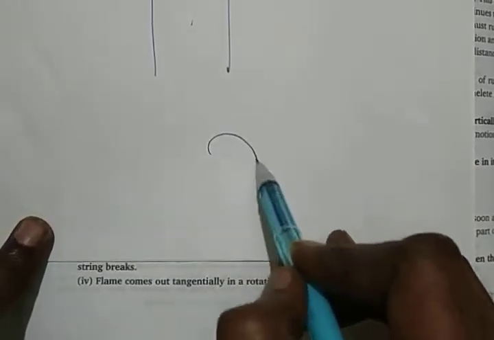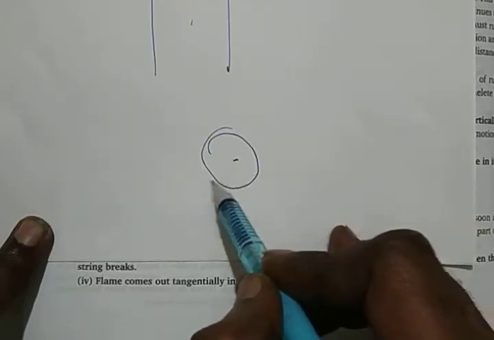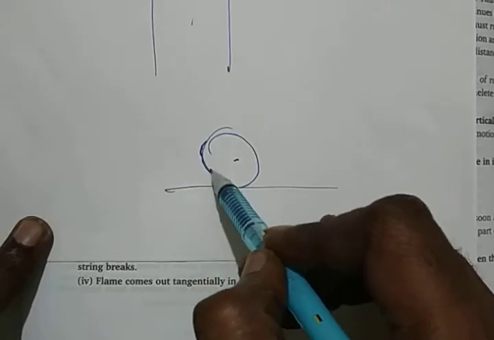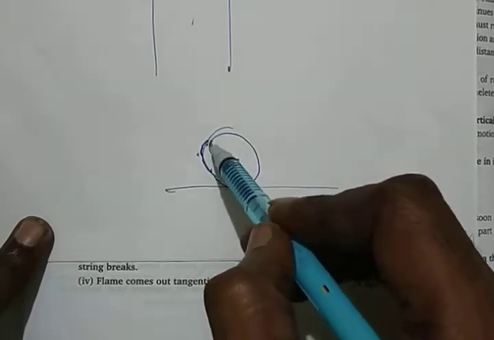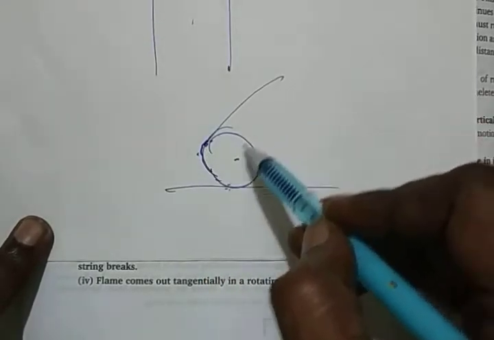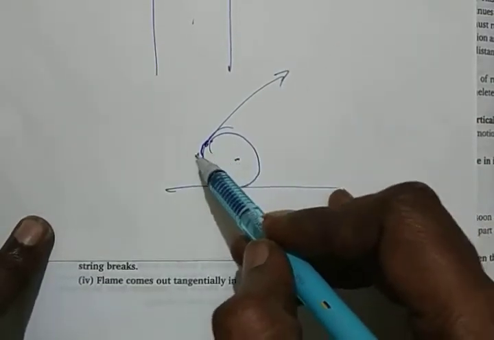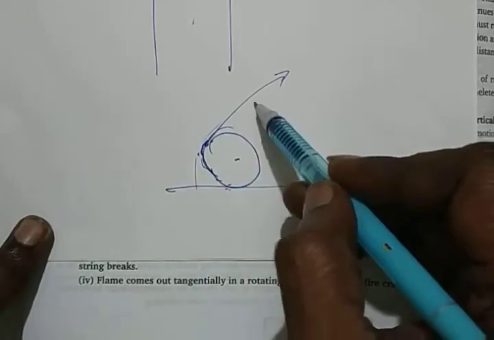And if you are riding on a bicycle and there is so much mud, what happens? The mud comes like this. The mud already sticks like this. It comes like this, and the mud takes the tangential path, the straight path. So the mud doesn't fall down, but it just goes up.